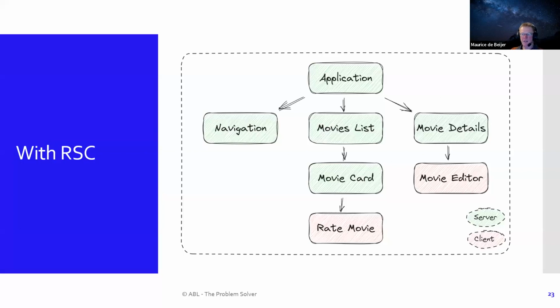But it also means it kind of has to start splitting things. Some of the components render on the server, and the code never gets shipped to the browser at all. They never re-render in the browser. So in the browser, they're kind of static. Other components render on the client. They need maybe a button click handler or some other browser API, or maybe a useEffect or a useState. They will be able to re-render or do more stuff there. And they can't run on the server. They will always render on the client.